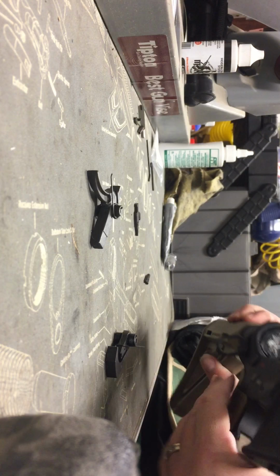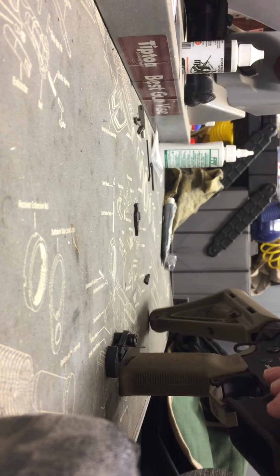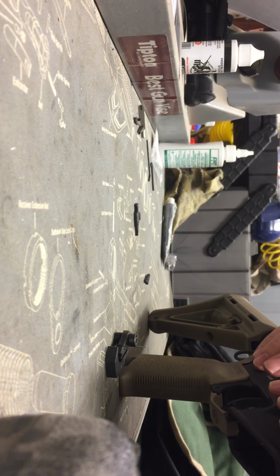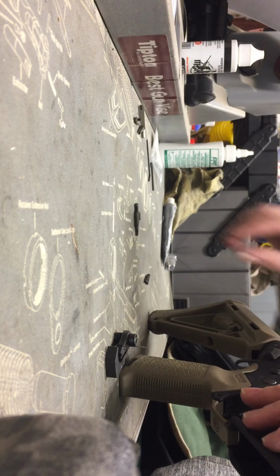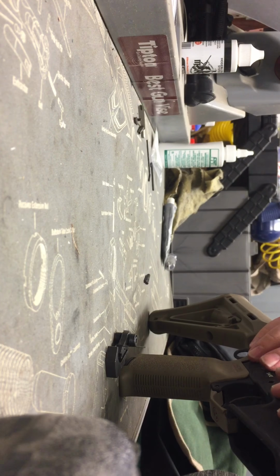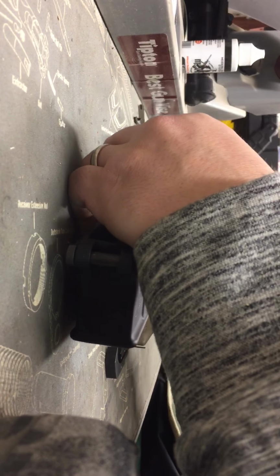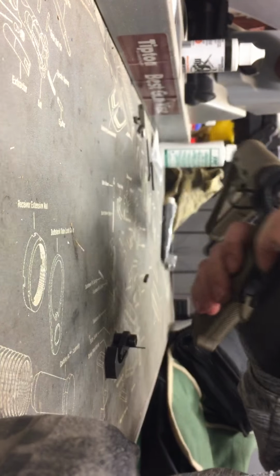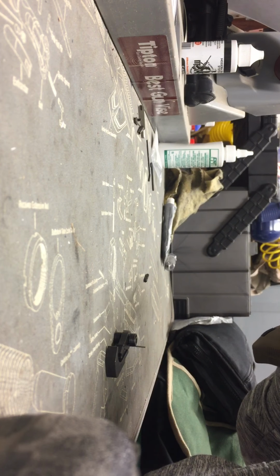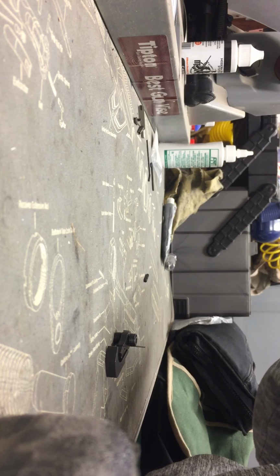So let's go ahead and bring our receiver back. What I'm going to do first is take the actual trigger, and we're going to place that back in, get it around the safety. We're going to take our disconnect, place that in as well, and press that down. Take one of the pins. We're going to line the hole up for the actual trigger group, and then press down on the detent to get back lined up and get that pin pressed through. You've got to just make sure everything's lined up.